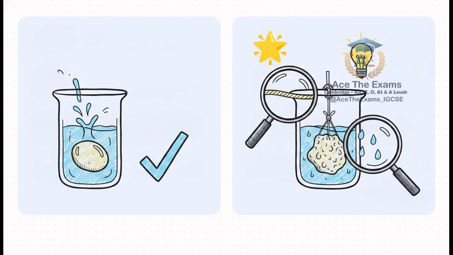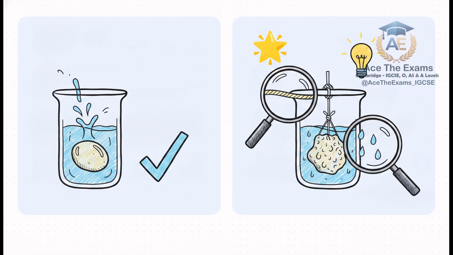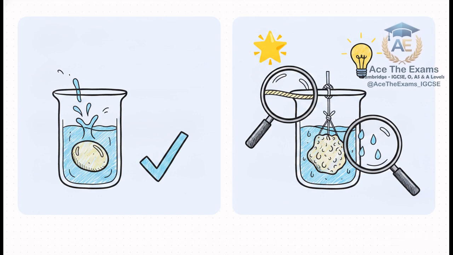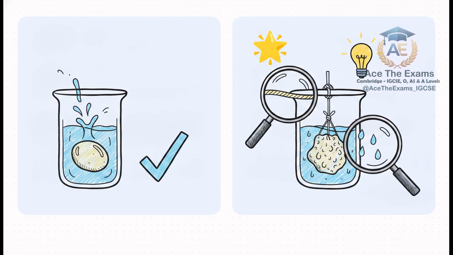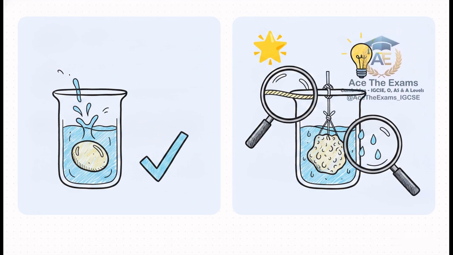Let's do challenge 3, speed writing. If you had 30 seconds to add an evaluative sentence to your paragraph to guarantee top marks, what would it be? You might add a sentence noting, "This calculation assumes that the string used to lower the object has negligible volume, so it doesn't artificially inflate the volume reading." Or perhaps, "This method assumes the irregular solid is not porous and does not absorb any water," which would alter both its mass and the volume of water displaced.